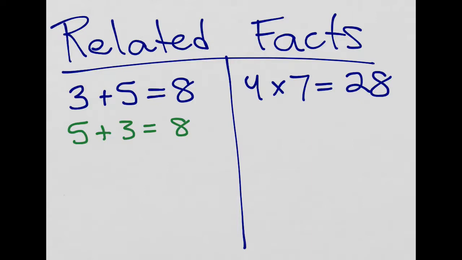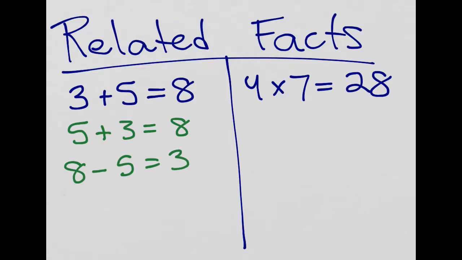Since I'm working with addition, I can also think about the inverse or opposite of addition, which we know is subtraction. So I can think of subtraction facts that also use just those same three numbers, 5, 3, and 8. So to do that, I'm going to start with the sum from my addition equations. I'm going to start with the 8 and then subtract one of the add-ins that I use. So I can say 8 minus 5 equals 3.